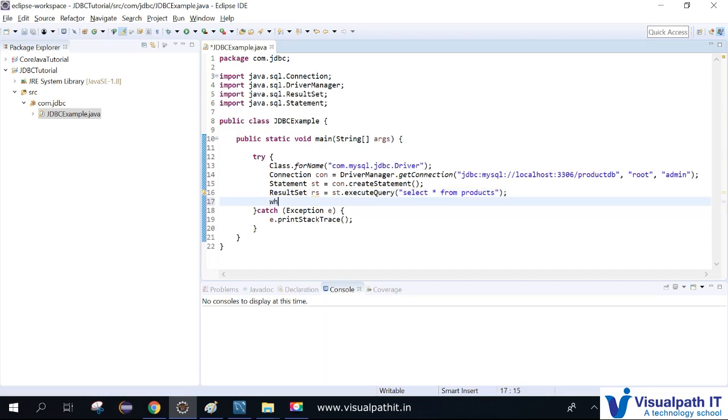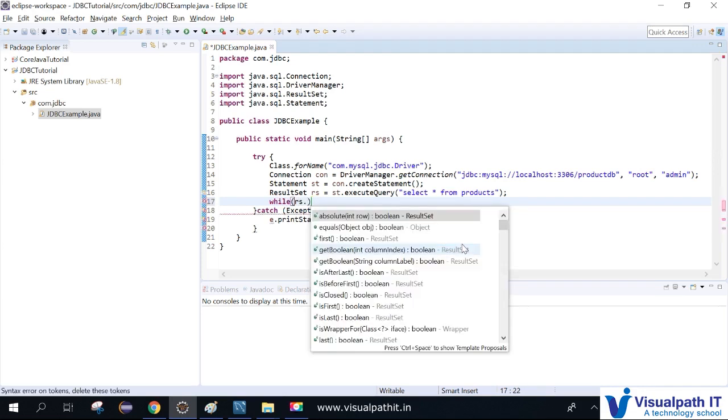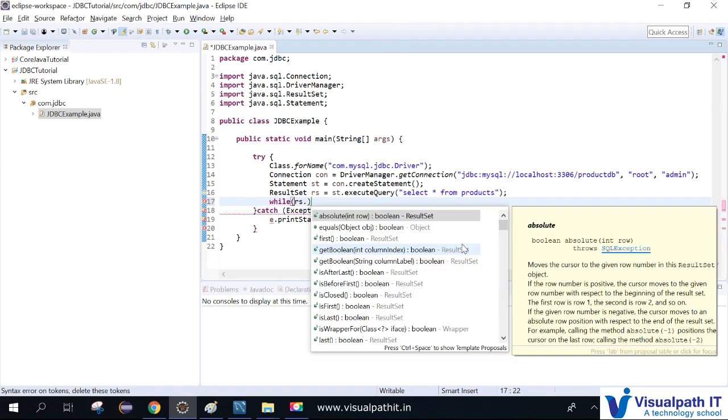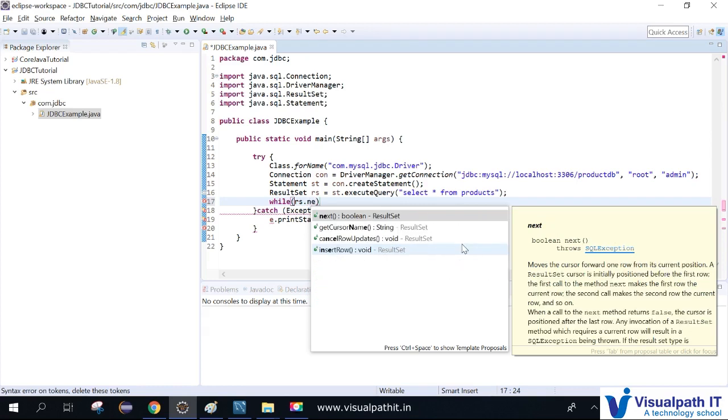For that, I'm taking a while loop. Here I'm just mentioning rs dot next. Next means it will fetch each and every row of the record. The result set is almost equal to the table structure.